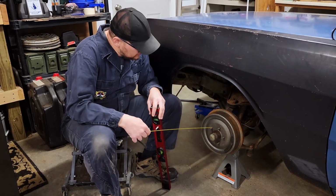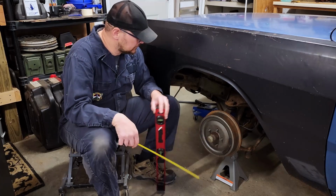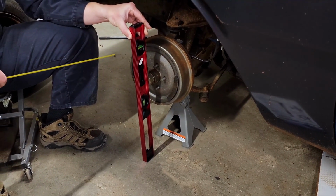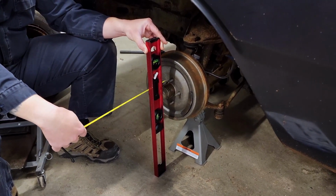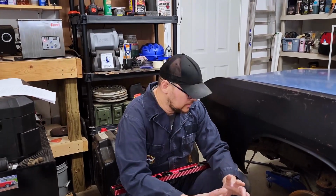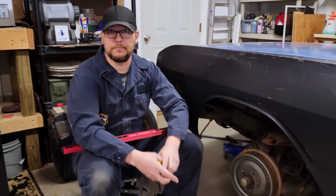Next measurement is going to be from the face to the end of the hub. Again, I'm using my level, making sure that it's plumb, and then measuring from the face out. And we have 2.5 inches. This is important so that the new caps with your new wheels will fit over top of the hub.